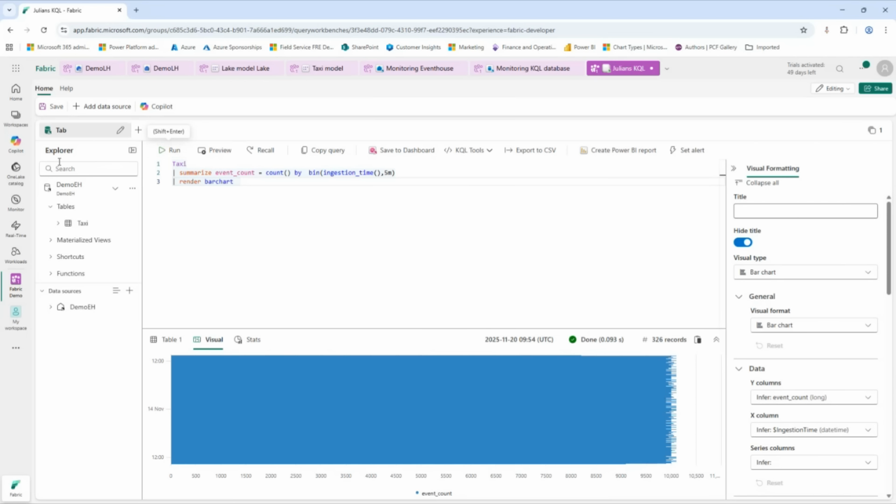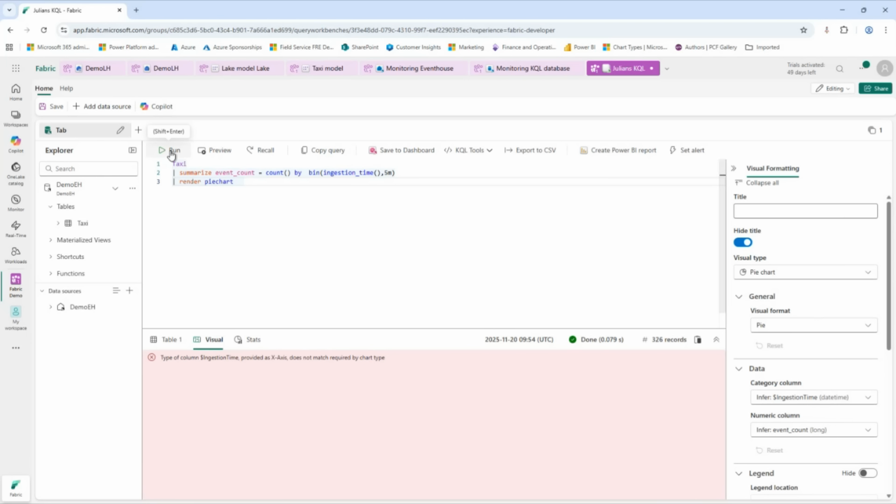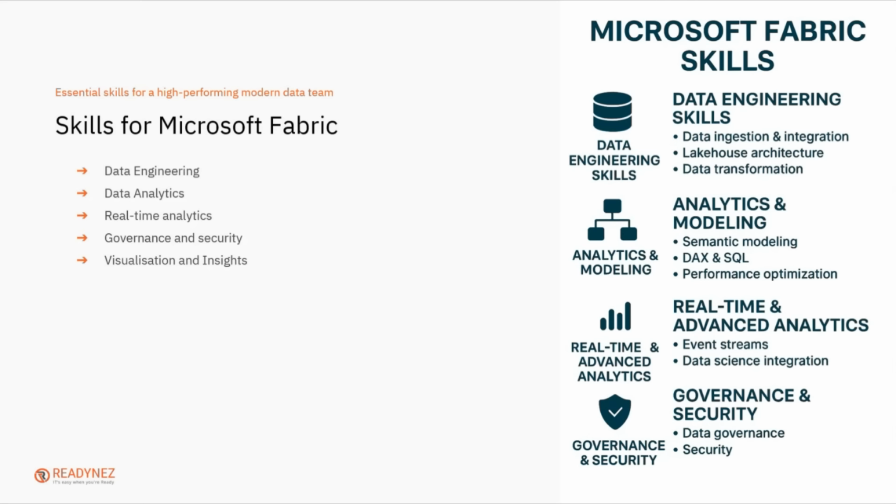That's not the best query. Can I do a pie chart? I hate pie charts. It doesn't allow me to do that. But I've got the ability to run real time. When you start into Fabric, I didn't think I'd use real time, but actually I have, because I've started to use it to understand how my data is changing. We can take an event stream of data changes from a database, so I can see what's going on and how much is being used, as well as tracking log files and other things and analyzing those.